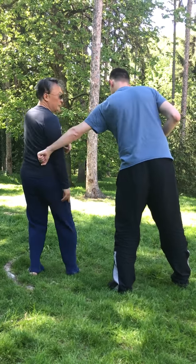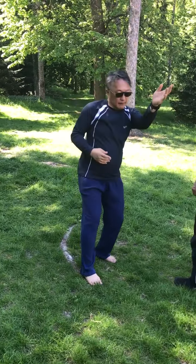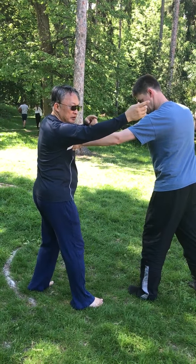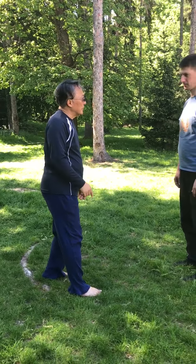So, elbow and your hand — this is the side. If my hand is outside, then the close part is here. So, your elbow should be the actor — he is important. Elbow is important. If you can use elbow, shoulder and hand, these three parts cooperated, it's very flexible.